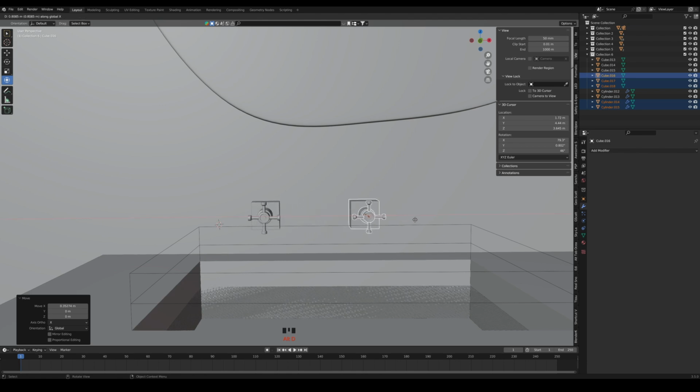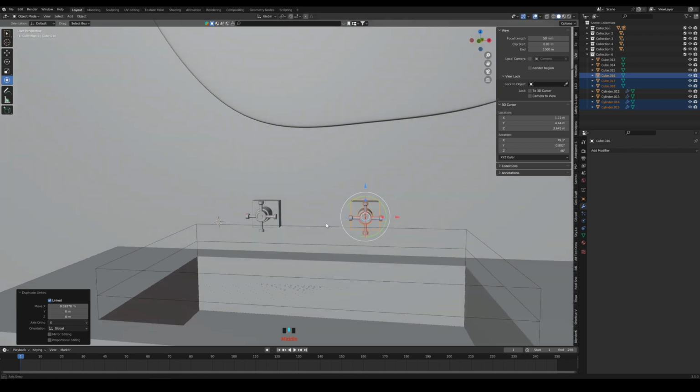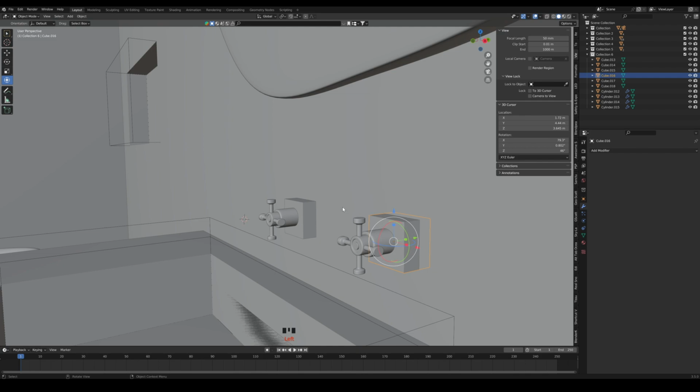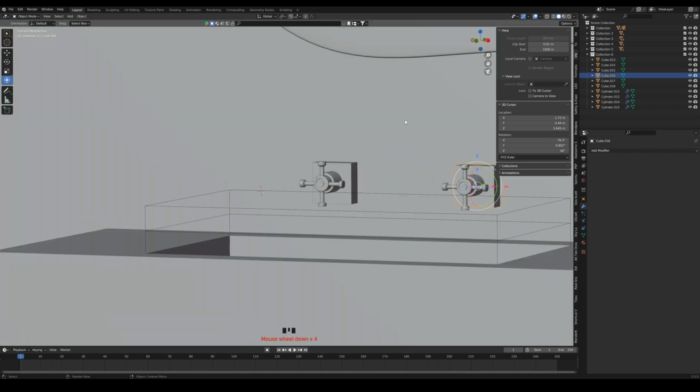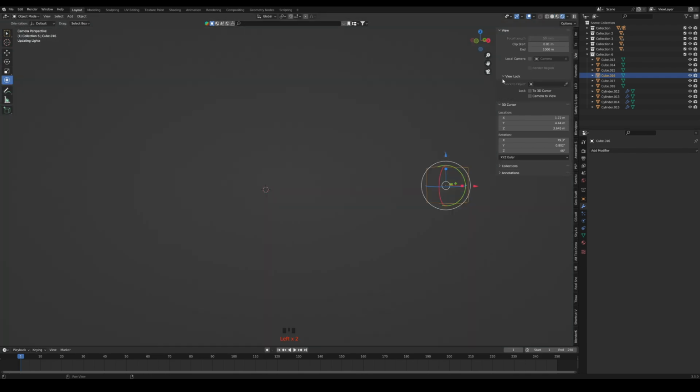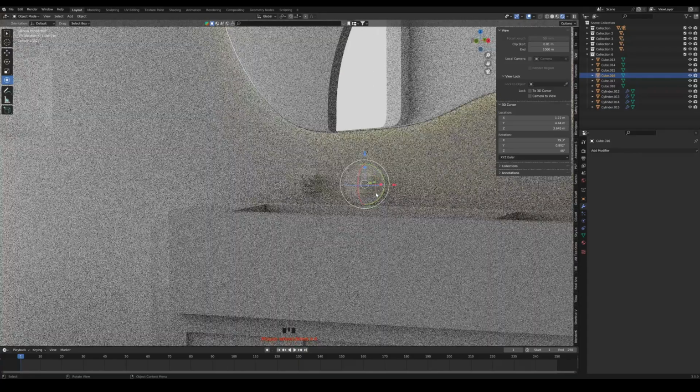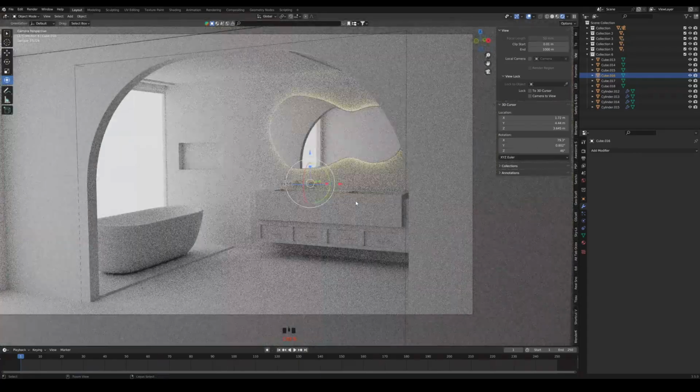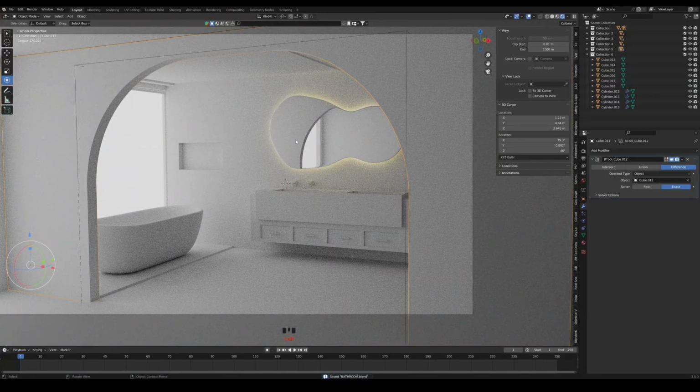We will copy all this and make it on the other side. Let's make it in the center, Alt D and X. Like this, it looks okay. Try to check the lighting. And this is the view we have. It looked good so far.